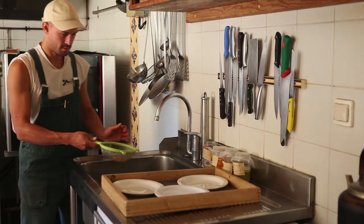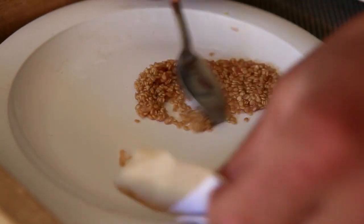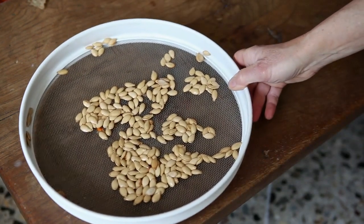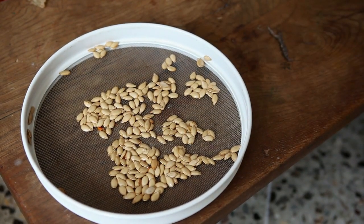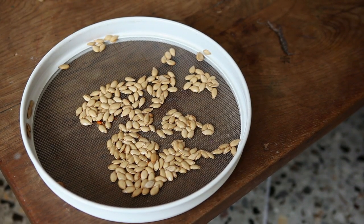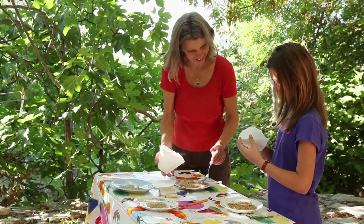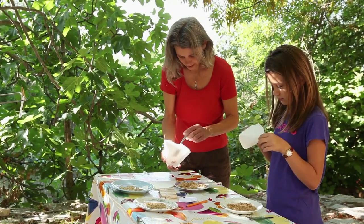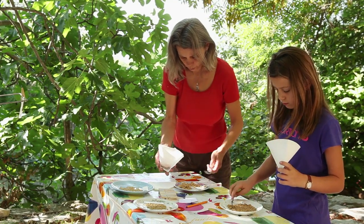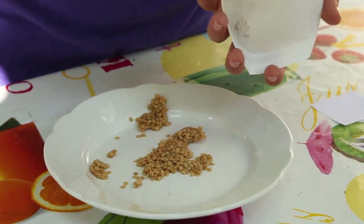After wet processing, the seeds must be dried quickly — they should be dried after a maximum of two days. They are placed on a fine sieve or a plate in a well-ventilated, dry place with a temperature of between 23 and 30 degrees. Another method for small amounts of seed is to put them on a very absorbent coffee filter on which they do not stick. A maximum of one teaspoon of seeds is placed on each filter.